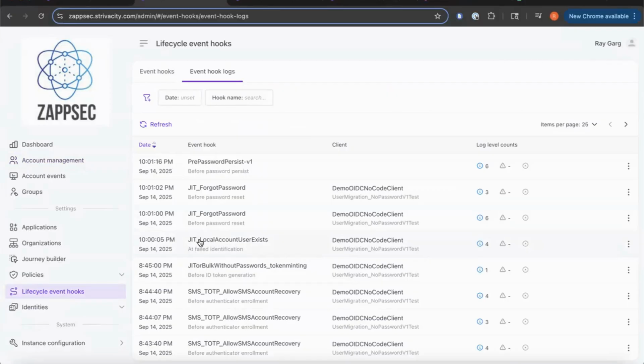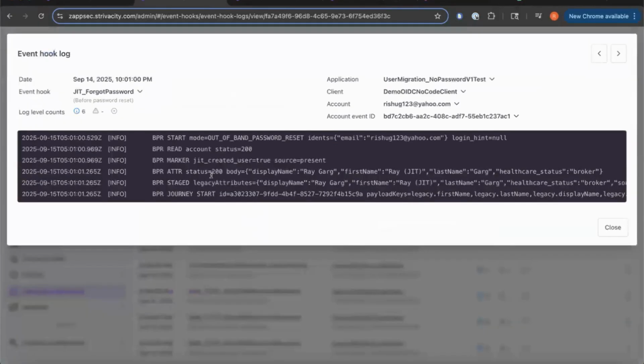Again, the same thing. It created the user's account with the migration status POC value as pending. We can see that before password reset here, it basically runs. Right? We validate the user is from legacy system.